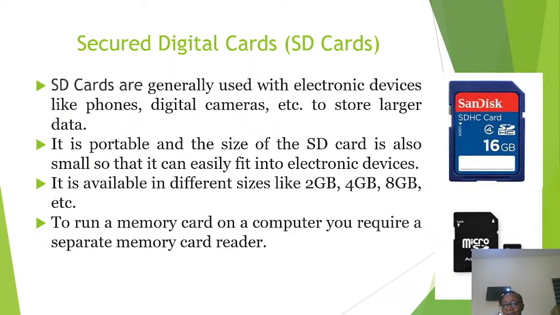SD cards, that's another storage device. The SD cards are generally used with electronic devices like our phones, digital cameras, etc., to store larger data. They're also portable. They have sizes 2 gig, 3 gig, 5, 8, 32, 64, and all that. To run a memory card on a computer, you require a separate memory card reader. Smartphones normally have slots where you can fix it. If you want to run it in a computer, you need a memory card reader.